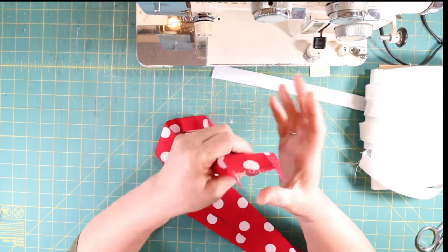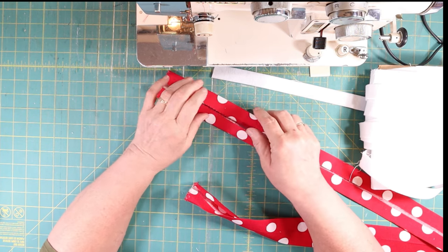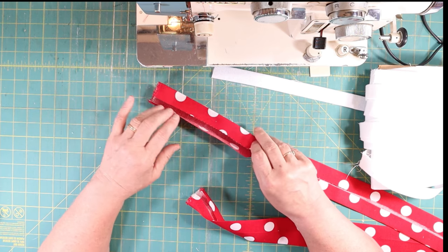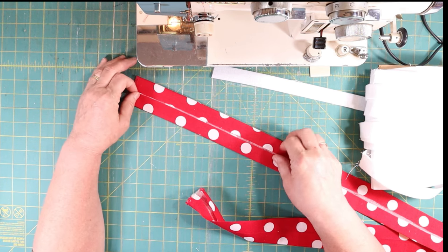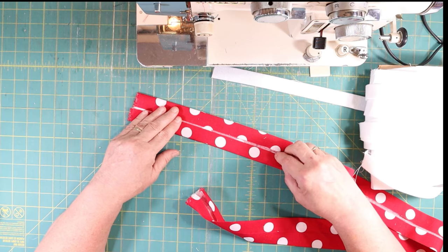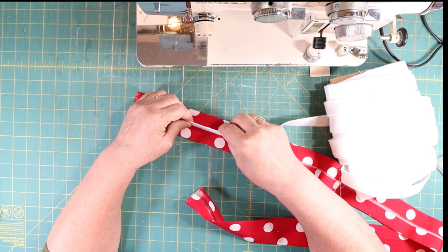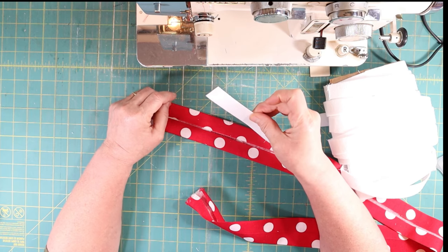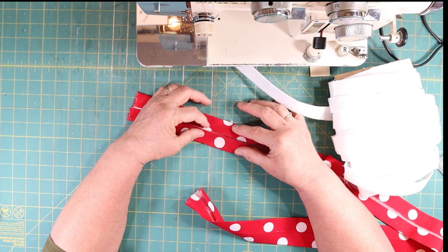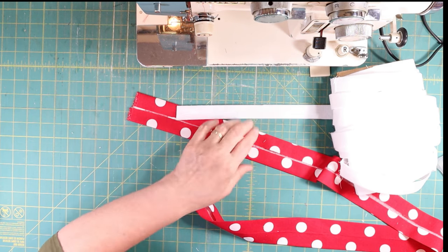The way that you do it is a lot like when you're making bias tape where you fold it through the little folder. You fold your fabric in half and press it. Then you open it up and bring your sides in. But there's one thing I want you to notice — there is the slightest little gap left all the way down the center, about an eighth of an inch. This gap takes up a lot of space inside your strap, so leave just that slight opening when you press it all the way down.